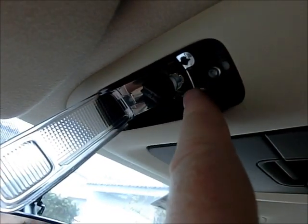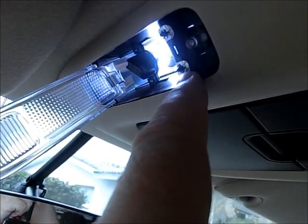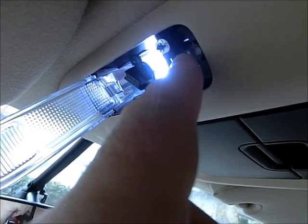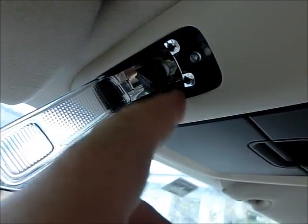There's a button right here, which is your map light button. And so you want to click that. And if it turns on, you're in great shape. If it doesn't turn on, I'd recommend taking the bulb back out and putting it in 180 degrees from that. But make sure you turn that off.